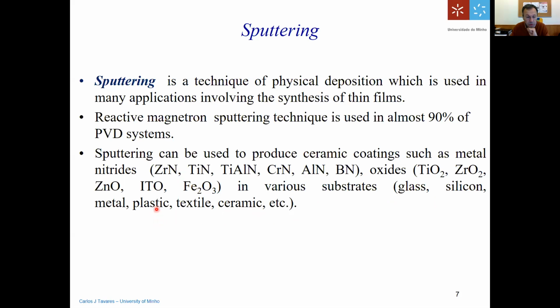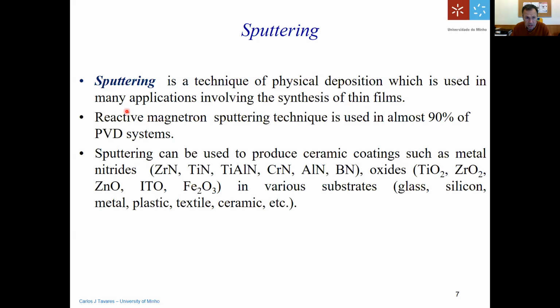You have to be careful when you're working with plastic and textiles, because physical vapor deposition is a process which involves generation of heat. When these argon ions impact the surface of the target, due to the transfer of momentum and kinetic energy, you also have generation of heat on the surface of the target. And if the flux of atoms ejected from the target is very high, it will impinge on the substrates, and if they're made of polymer or textile, you can easily burn them, okay? Or damage their inherent properties.